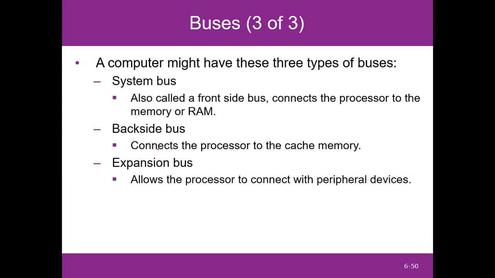But there are also other types of buses. ठीक है, for example, one bus is the system bus. It is also called the front side bus. So ये वो bus है जो कि processor को connect करती है with the RAM. So the bus that connects processor with the RAM, it is the front side bus. Now the front side bus will have both the address and data buses.